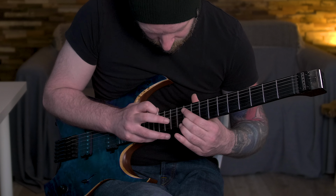The next part makes use of a technique called tremolo picking, and that means that you pick with your right hand as fast as possible. I always like that technique to add some energy to, in this case, a pretty simple melody line. It's something that you can use to give some energy to a simple melody line. It goes like this, but it's mainly on the G string, except for the last two notes, it moves up to the B string.